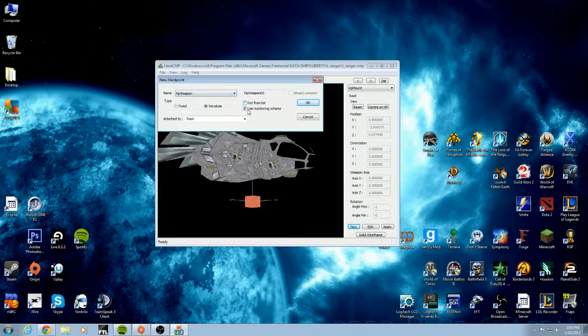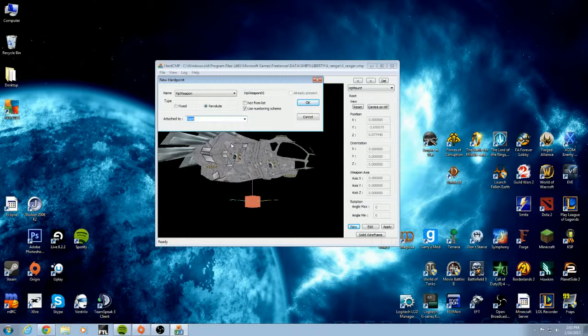and make sure use numbering scheme is checked on, and attach it to the root. Depending on your ship, you might have different options in here. Root is the best option if you have it, because what it's attached to will determine what happens to it.